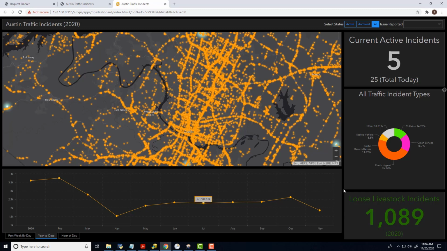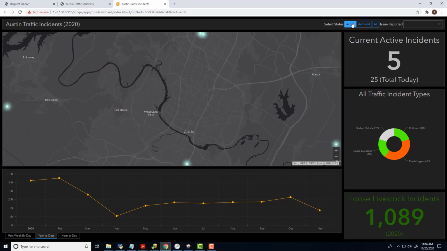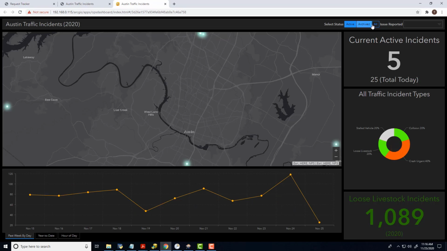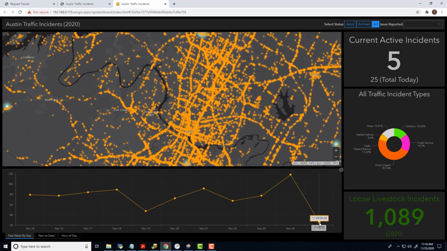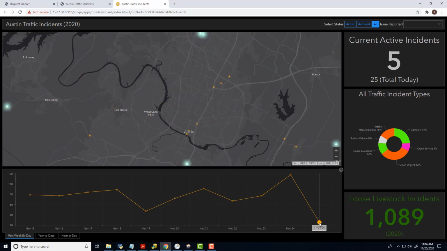There are other things that you can build into your application. We can see those active incidents, which ones are active, by toggling on and off just active, as well as based on what those active incidents are, the type of incidents that they are. Then we can also go back to our week, and then we can look at all of the traffic incidents. And we can query based on different dates. So we can look at the traffic incidents that occurred today. You see those 5 active incidents still, as well as some of the other incidents that have already been closed. So we can look at yesterday's by clicking those, and then turning off those queries by clicking outside.